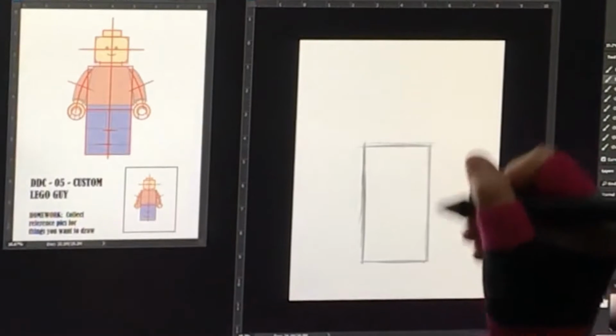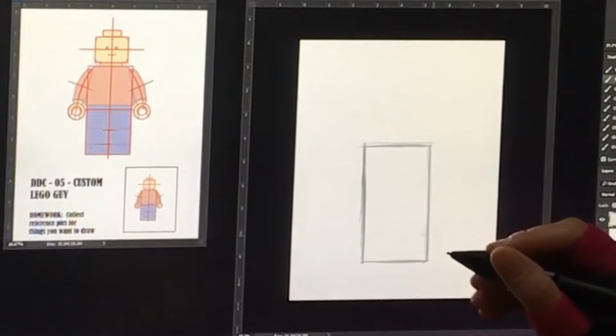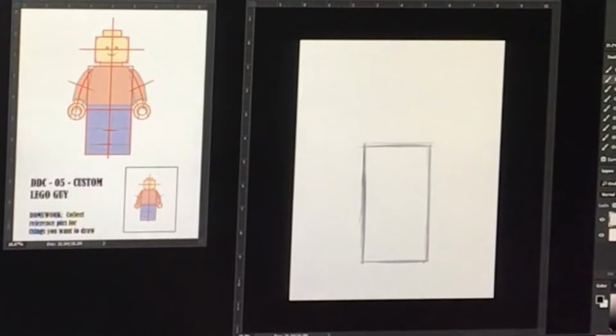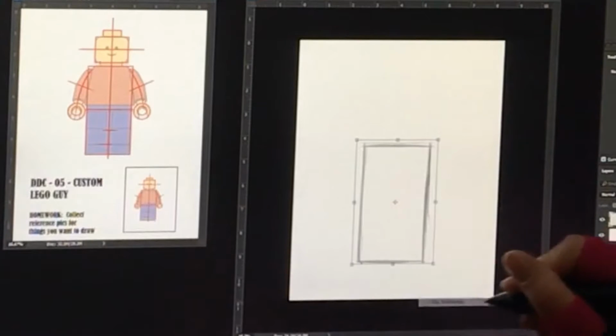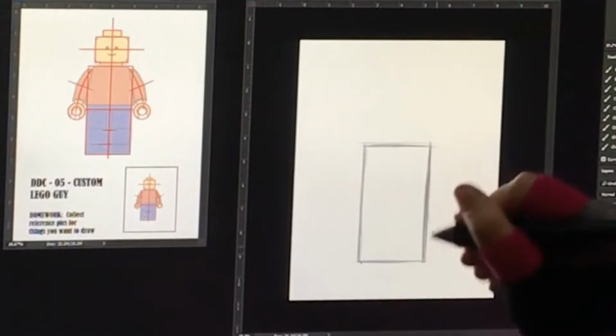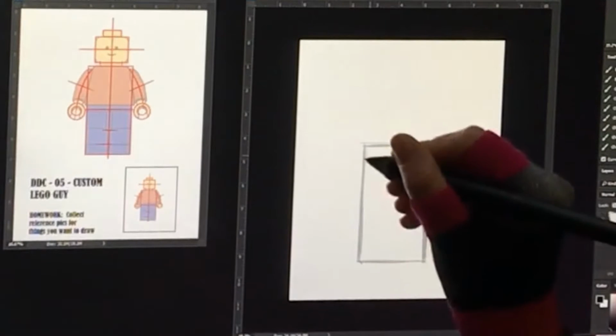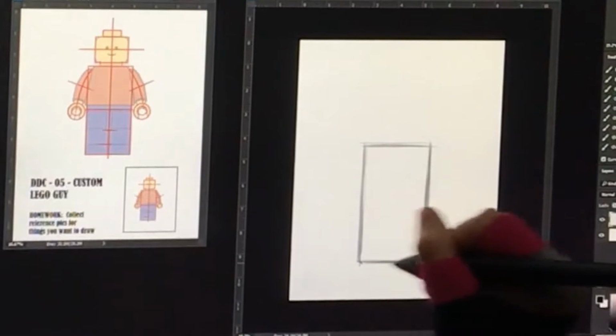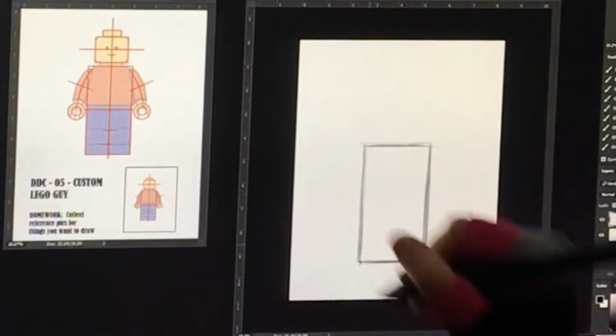Do you have your rectangle? Now, we talked about this before, but one way to make sure that your rectangle is on point is to take your paper and hold it up to the light backwards. You'll be able to see if you were able to draw it straight or not, because you're able to catch things a lot easier that way. So what I'm going to do actually is flip this rectangle. And I can kind of see now that it's a little bit bowed. So we're going to try and fix that. I think it's close though, so that's good.